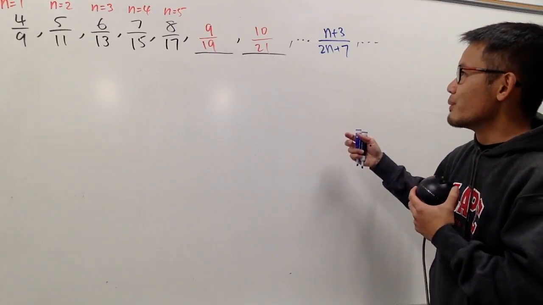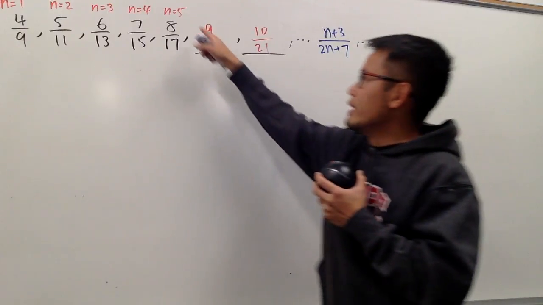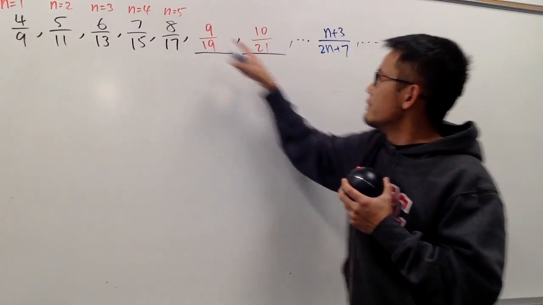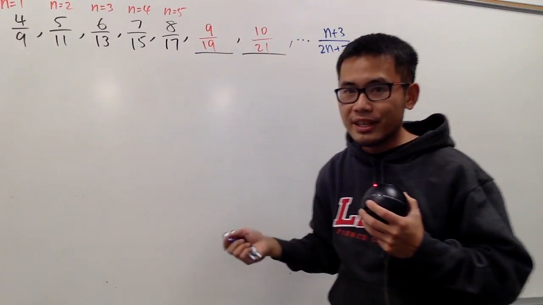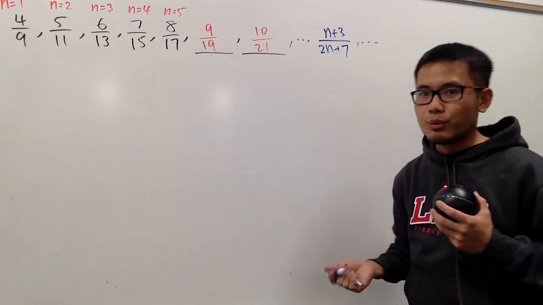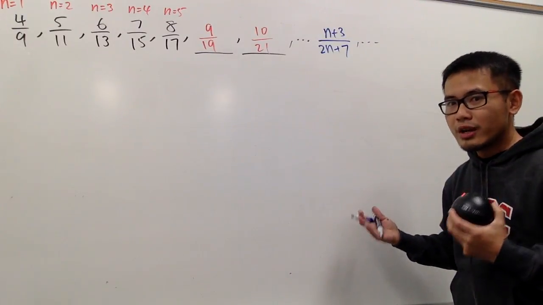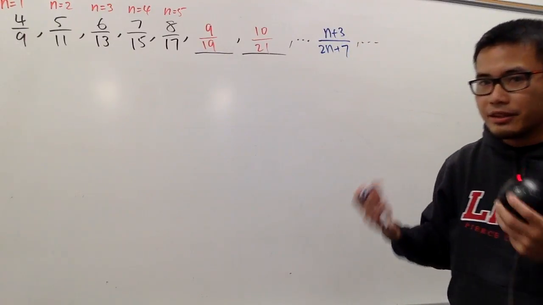And that's pretty much it, that's the formula for this sequence. And if you don't trust this formula, just plug in another n value. For example, when n equals 5, 5 plus 3 is 8, and then plug in 5 into here, 2 times 5 is 10, plus 7 is 17. So, this is the explicit formula. Anyway, this is just an introductory question, and of course you can talk about the limit of this sequence and things like that, but that's later on.